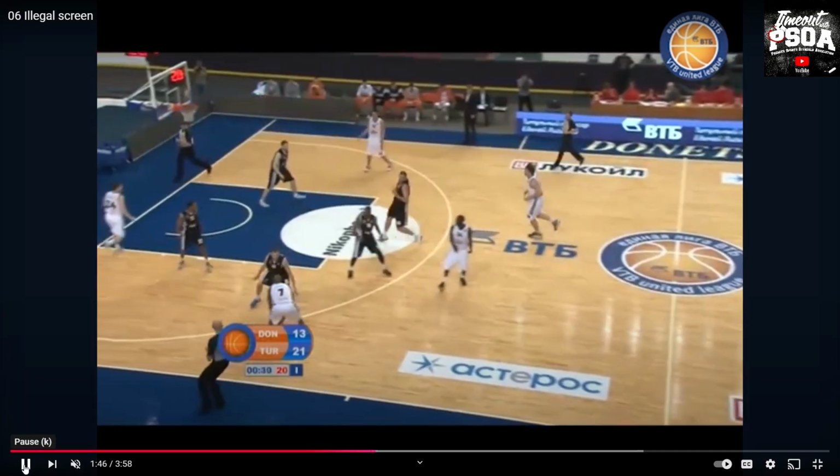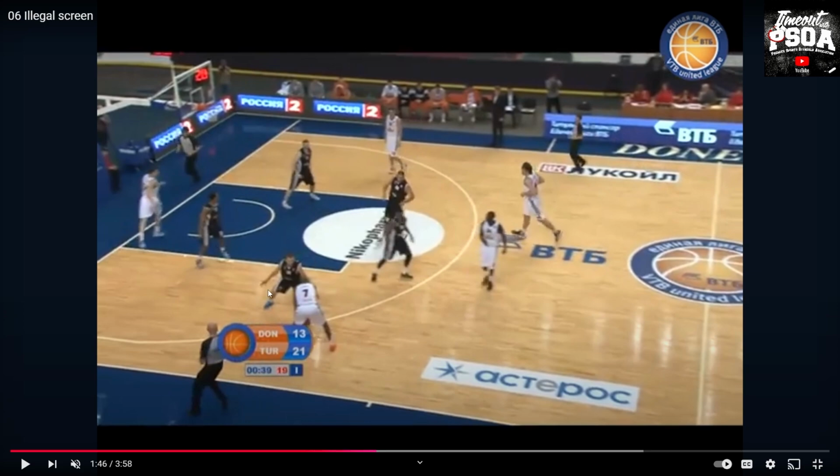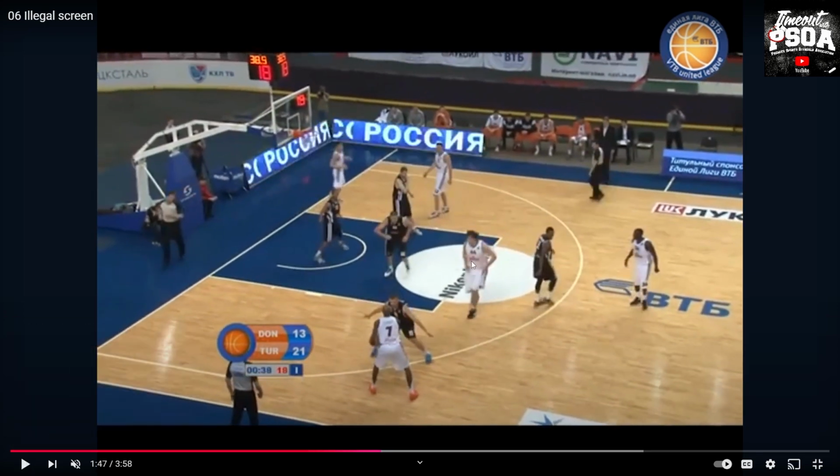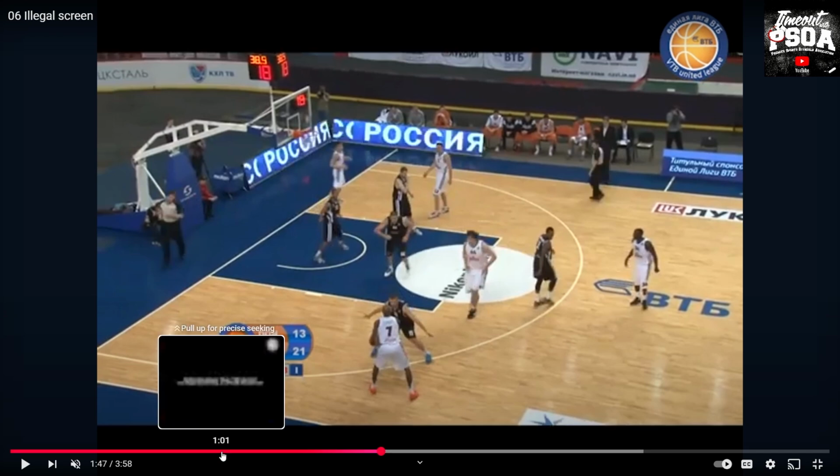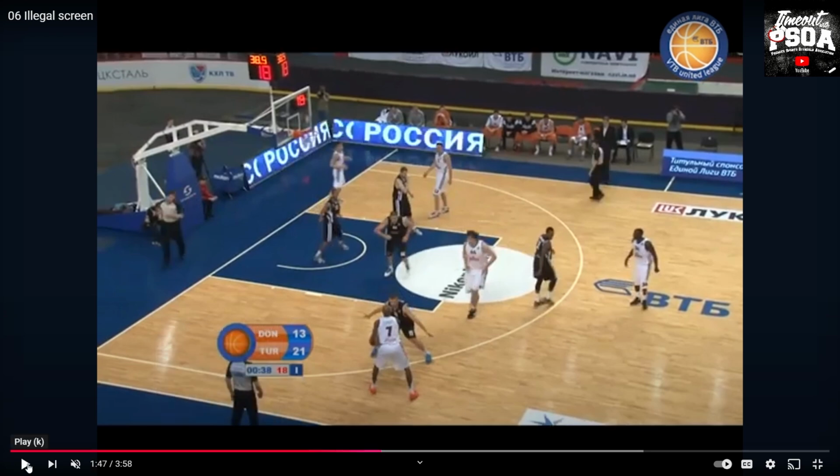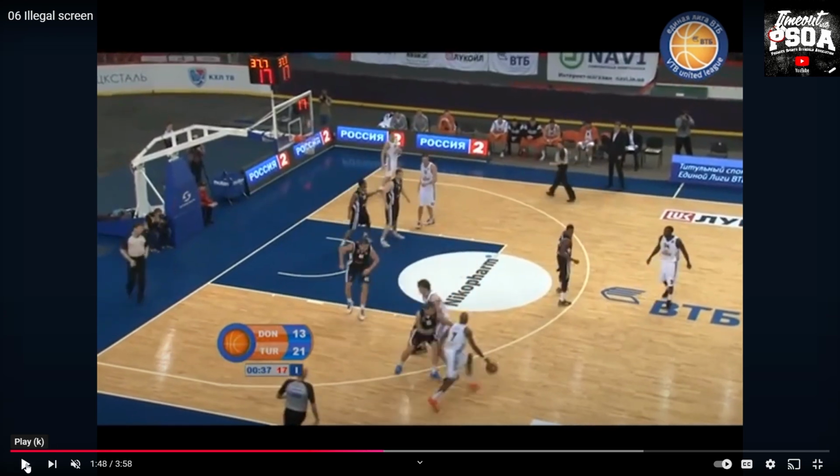On this screen, we have a stationary opponent, and the screener is outside the visual field of the person he's screening. We must give 1 step for this defender to avoid contact. This is the example of the dribbler moving before the screener is stationary and legal.